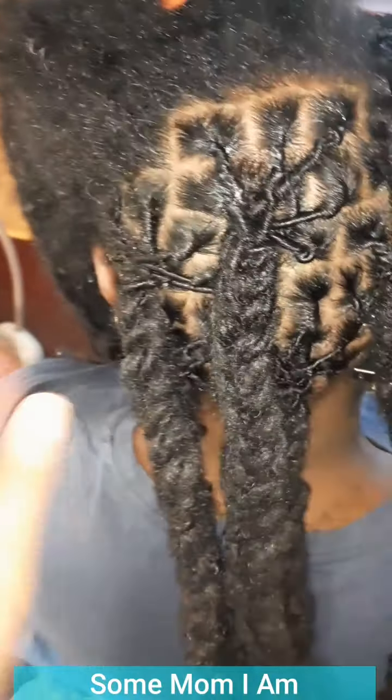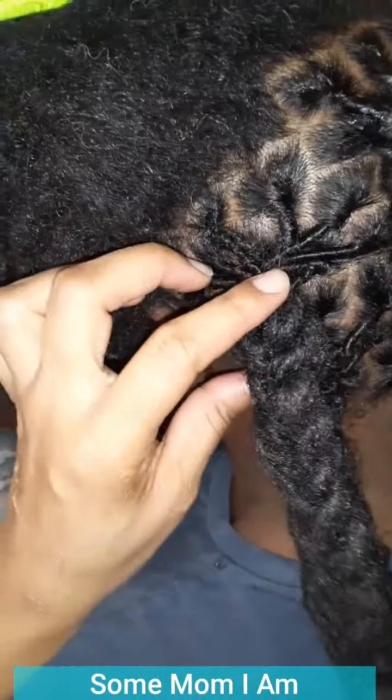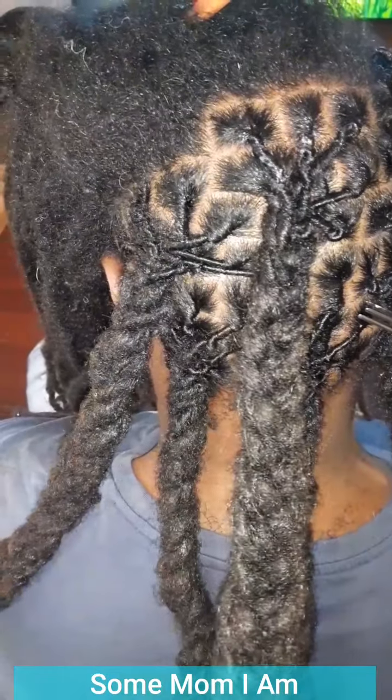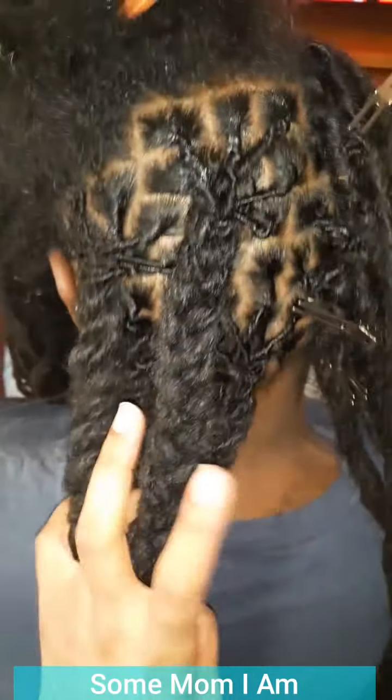Alright y'all, so I have gone ahead and started braiding the first section up so I could free up some of the clips that I had. I'm holding it together, so it started out like this. And I just grabbed a bunch, just eyed it, not a particular number of dreads, and just kind of braided them together, because he has a lot of hair.